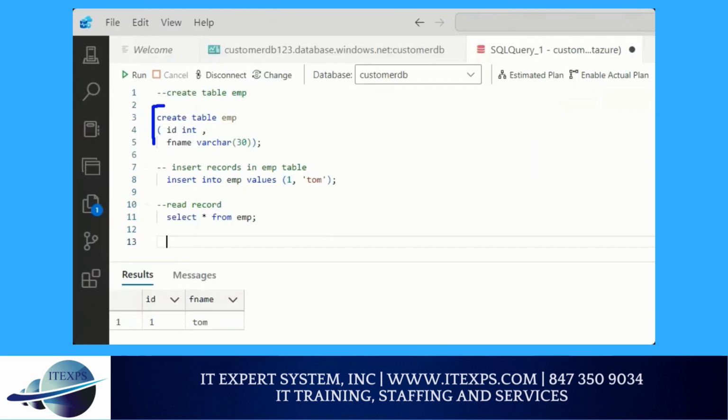Awesome. So now let's say I want to create another table. I want to enter 2 records, so at least I can understand how it works, right? So let's say I want to create a login table, where I want to have username, password, like that. So how do we do that?